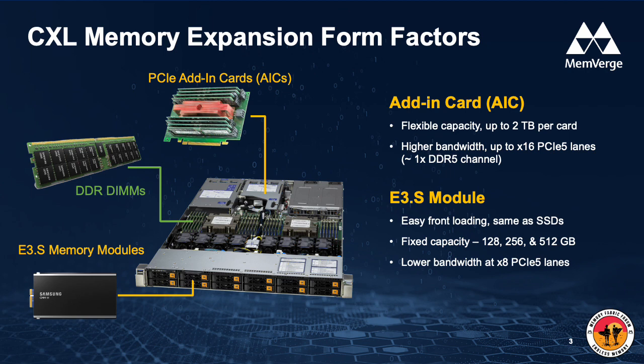So here we're representing a standard 2U server, 2-socket, either Intel or AMD, it doesn't really matter. The DDR modules plug into the DDR slots, again, either 1 DIMM per channel or 2 DIMM per channel, dependent on the number of slots available to you and your requirements there. As far as the CXL is concerned, there are two predominant form factors. There's the add-in card that looks like a PCIe slot. It has the PCIe CEM form factor.